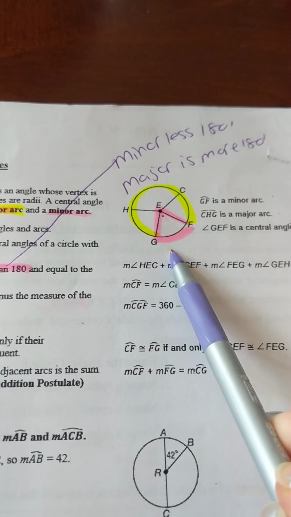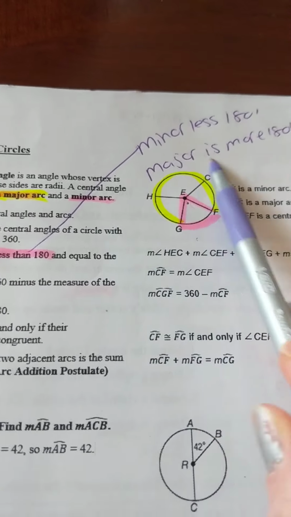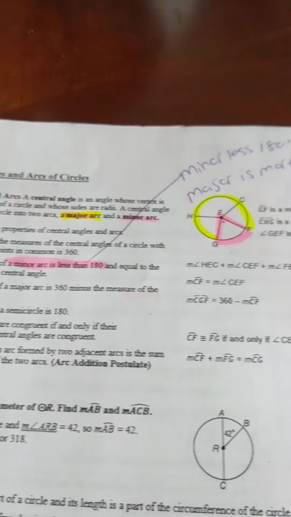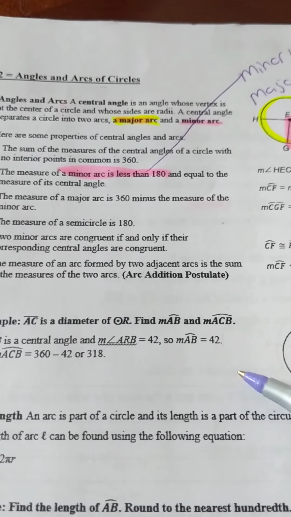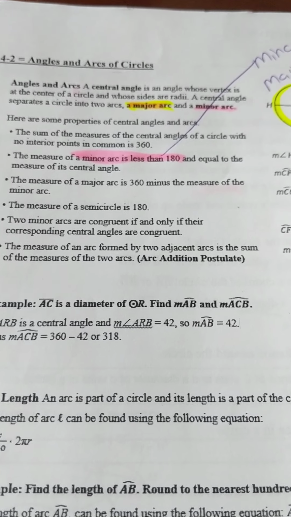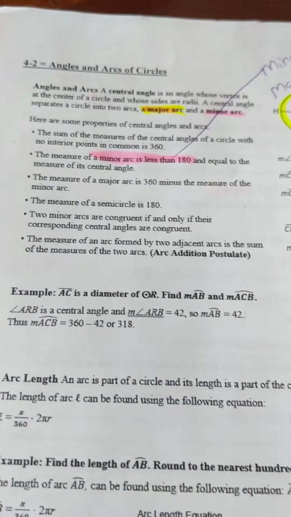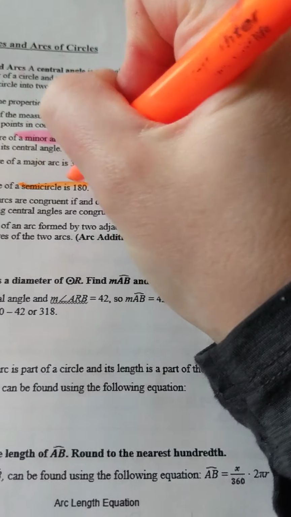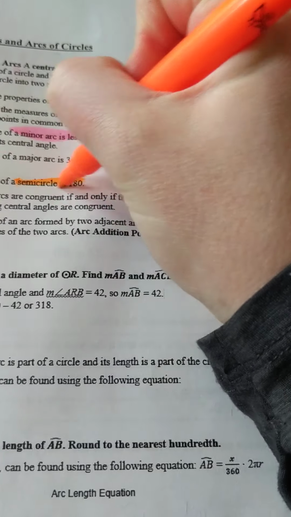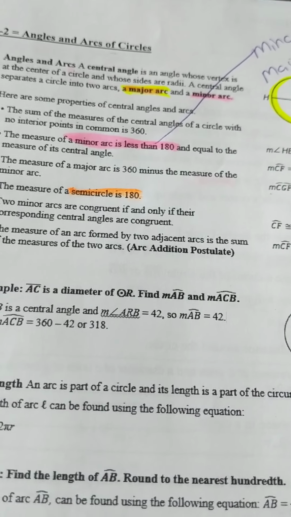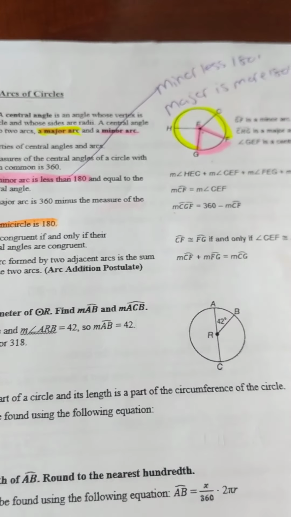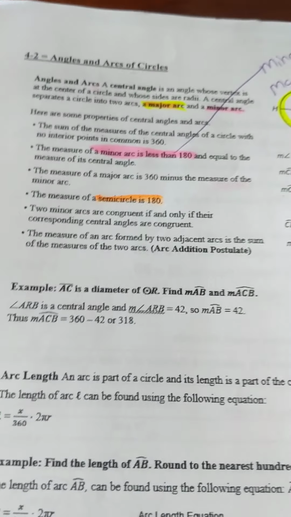So we can see that the pink is a minor arc and the yellow is a major arc based off of looks there. Once we do the example down here, we'll have actual numbers. Then it's important to identify that a semicircle is when it's actually 180. You should be familiar with the term semicircle, but note that it's actually 180 degrees. So, reading through all that there.